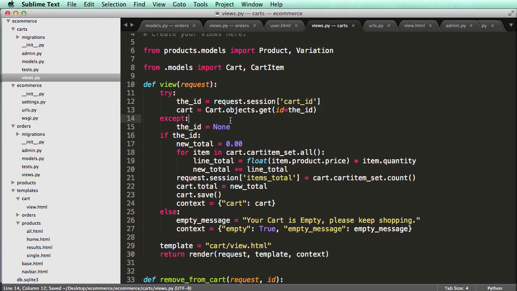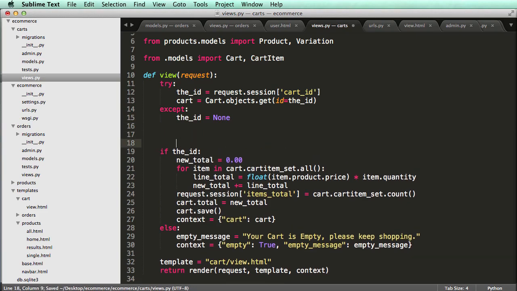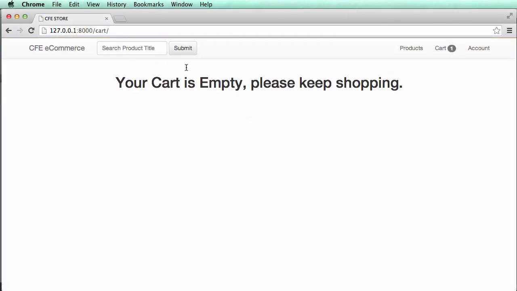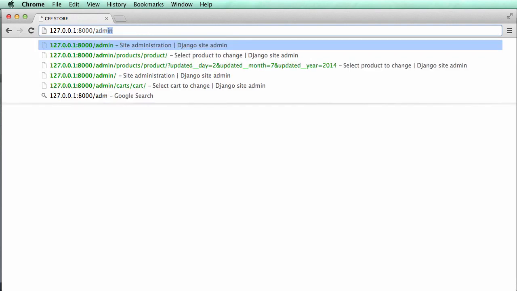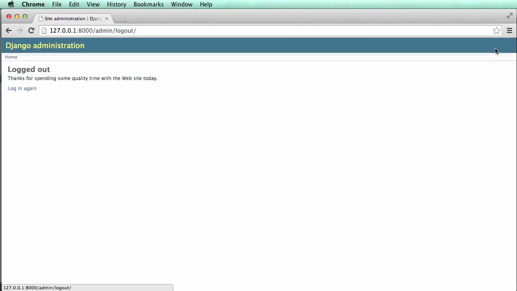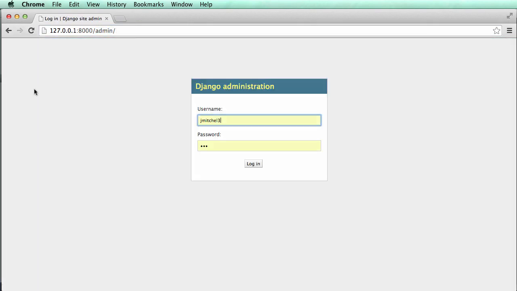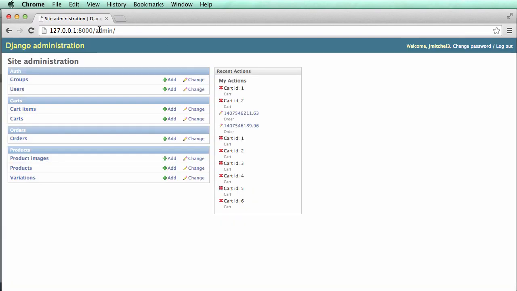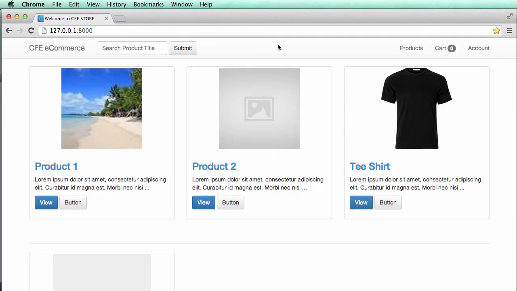All right, so if it does not exist, then it's just going to redirect me, and it still has little things that we'll still have to clean up, but now it's actually not showing that cart or that error. So I'm going to go into the admin, and I'm just going to log out of my session to make sure that all of my session data goes away. So once you log out, the session stuff is deleted. So as you see, the cart is gone.